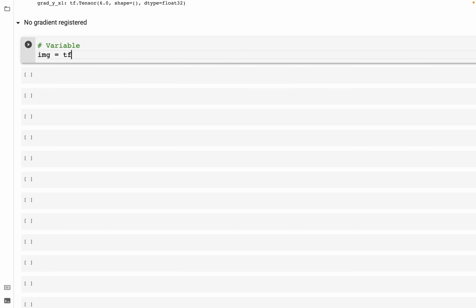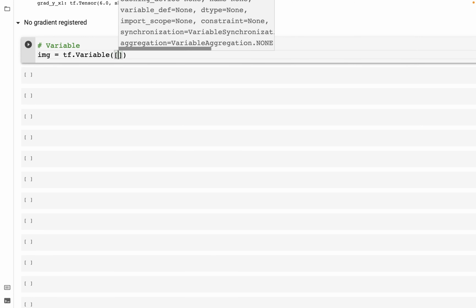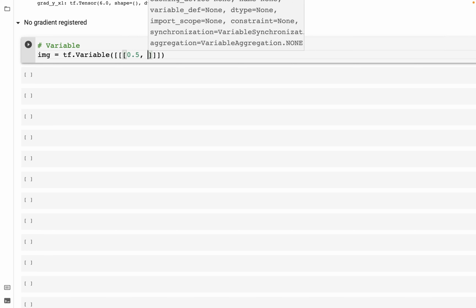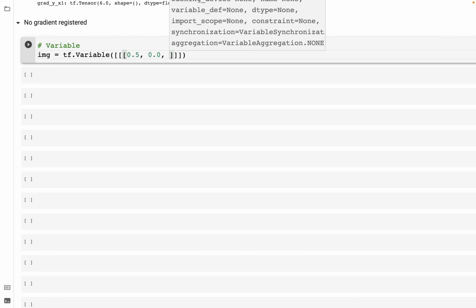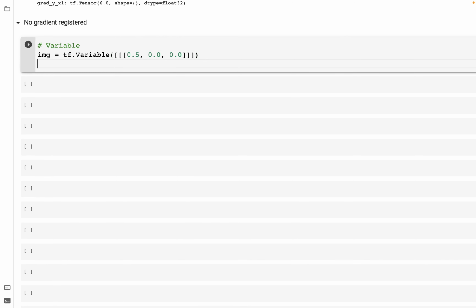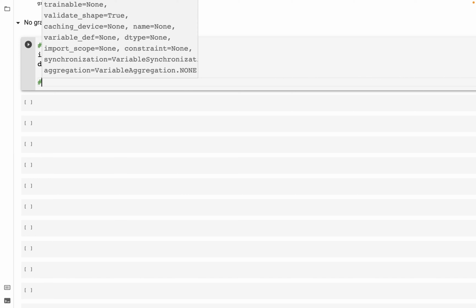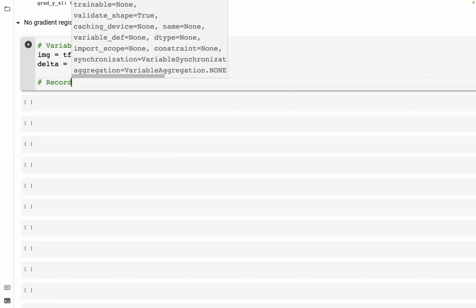A variable img is equal to tf.Variable 0.5, 0.0, 0.0, and then we have delta is equal to tf.Variable, and this called is 0.1, and we have record.